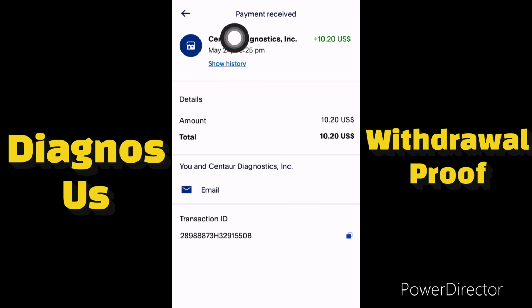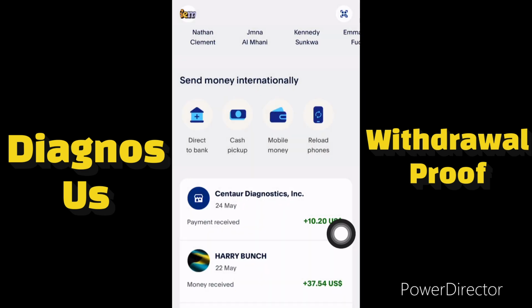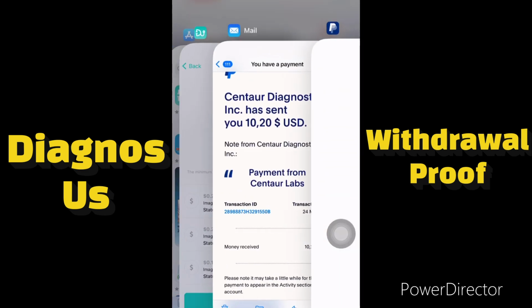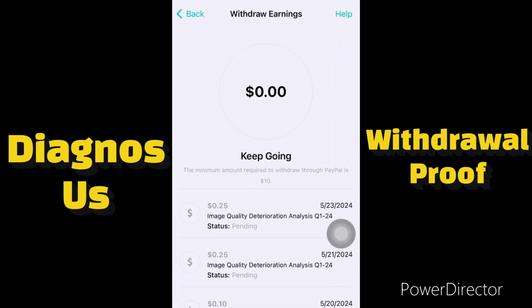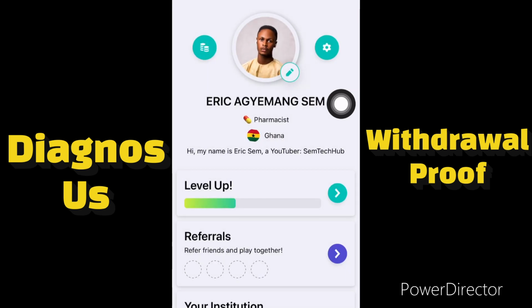As you can check the time, I made the withdrawal at 6:25 p.m. and received it at 6:27 p.m. So this is a very simple app that you can use to make money online. The app is called DiagnosUs and I have successfully made my withdrawal. So right now my amount is $0.00 and I have to answer more questions.